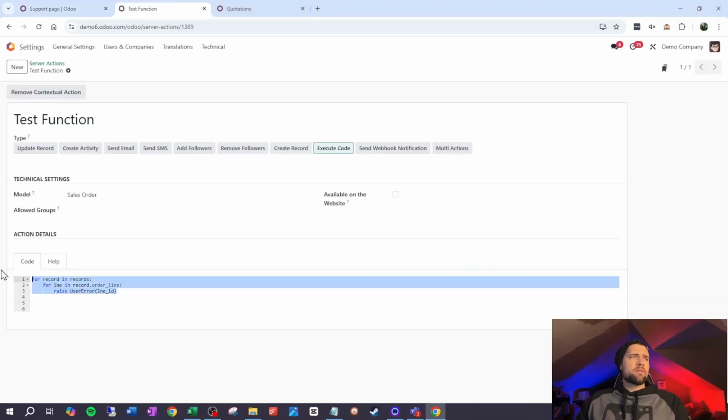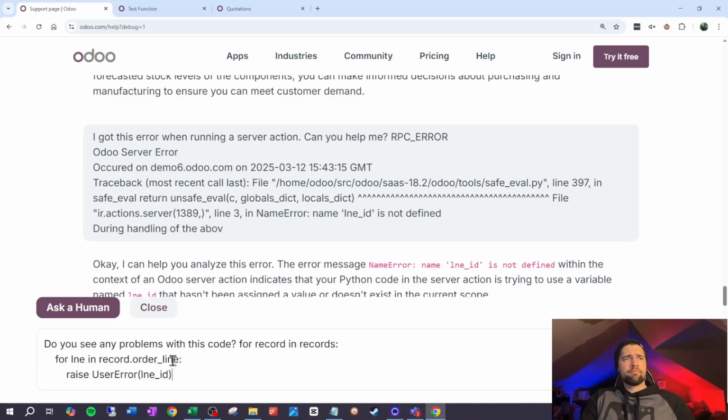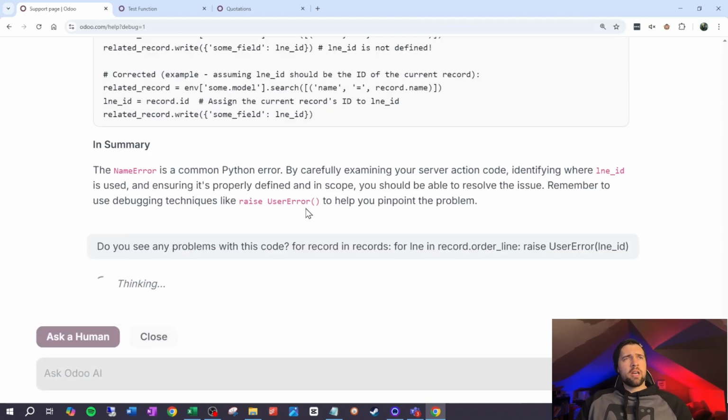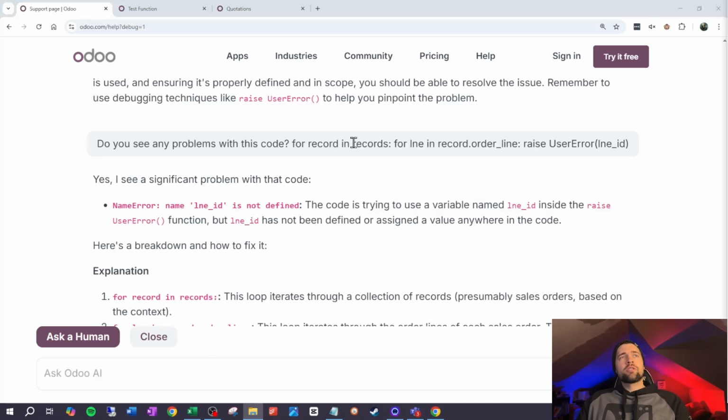I'm going to grab my test function and I'm going to say, do you see any problems with this code? And let's see what it says. And by the way, this prompt did give me the correct answer for how to fix things, but if the error had other pieces that I needed that were further down, it probably wouldn't have. So I pasted in the code because it's shorter. It actually fits in here.